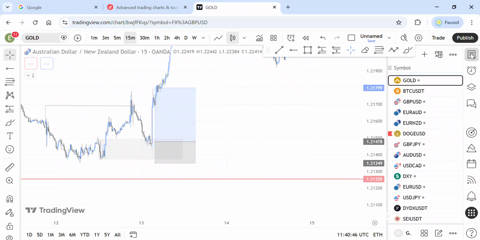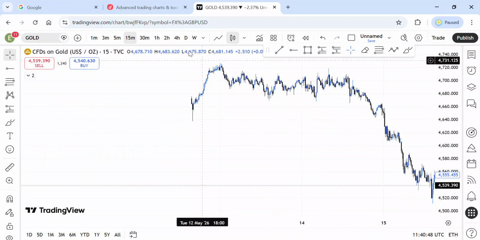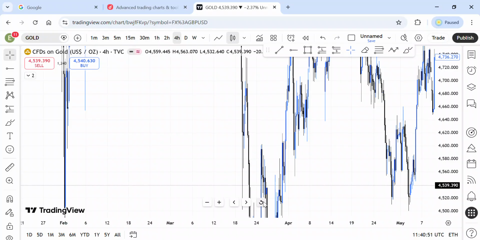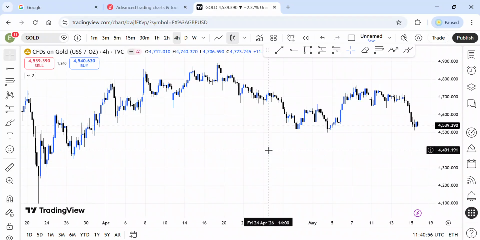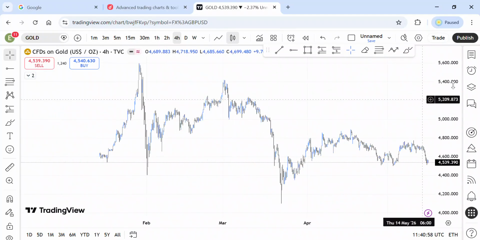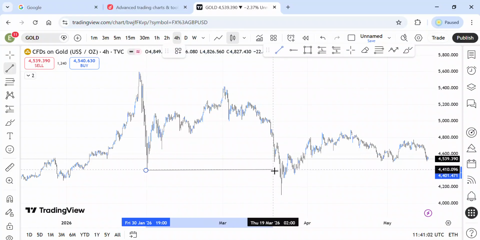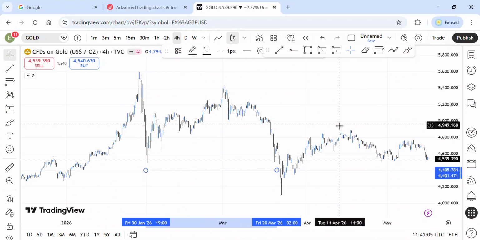Right? So I had a trade on gold. First thing, I check my 4 hours time frame. I look at what the price is doing. All right, so this is gold, as you all can see. I've seen price shifting this low. So directly or indirectly, we are having a choke here on the 4 hours time frame.